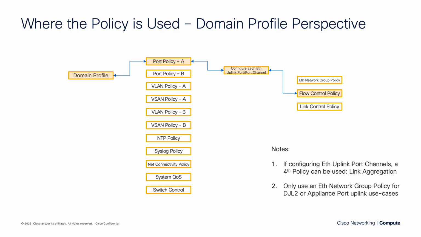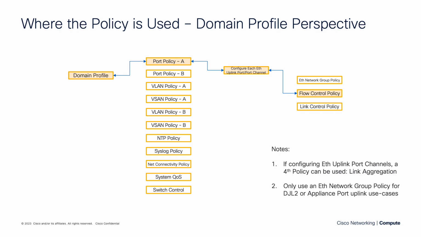Okay, so this final slide is just to kind of tie it all together visually and show relationships. So we have a domain profile on the left side here. Part of that domain profile is either a single port policy for both fabrics or fabric-specific port policies. Kind of deals with if you're using vSANs and if those vSANs are different for each fabric for uplink. But when you go in to configure the ETH uplink port or port channel configuration, then you're going to get exposed to the flow control policy. So that kind of shows you the relationships.